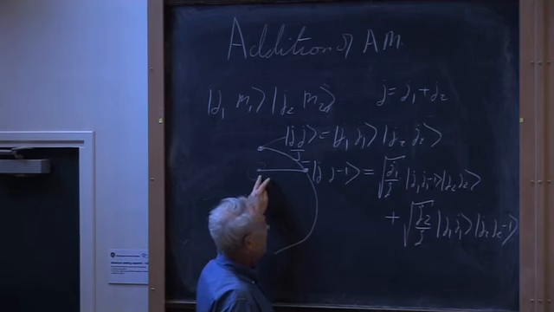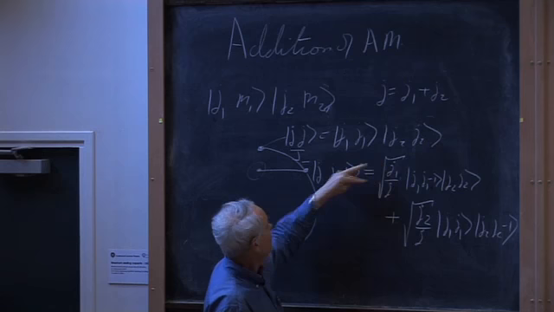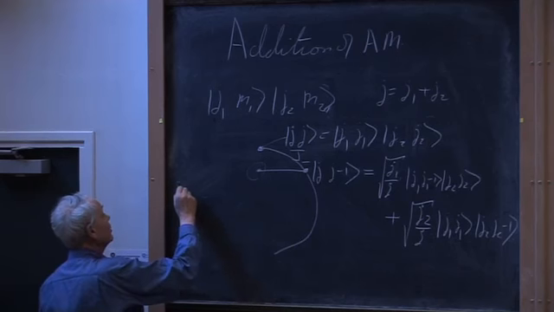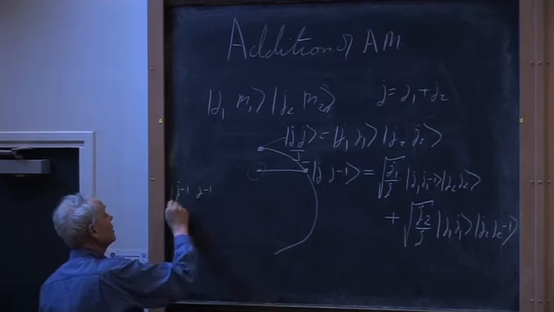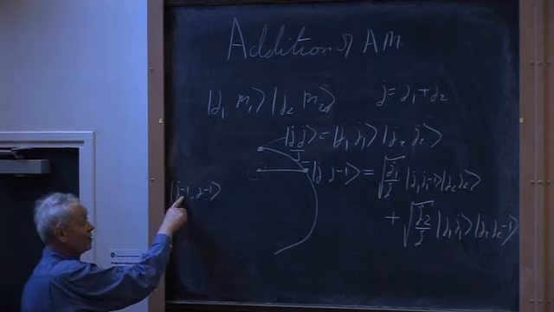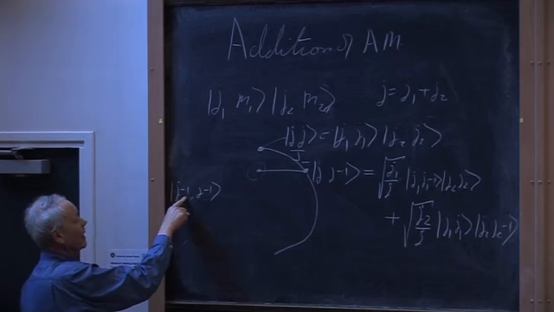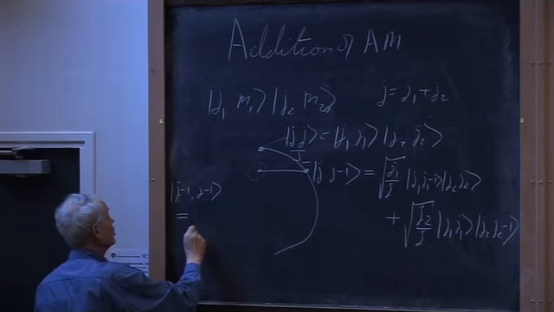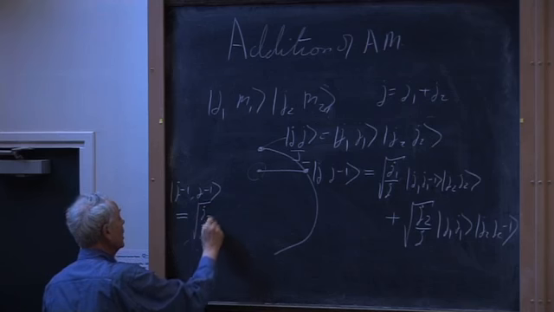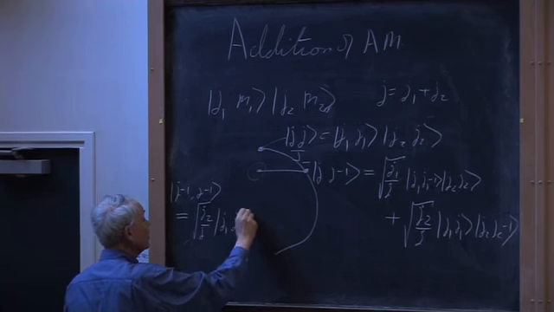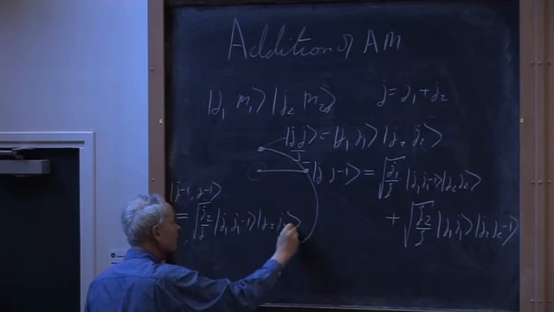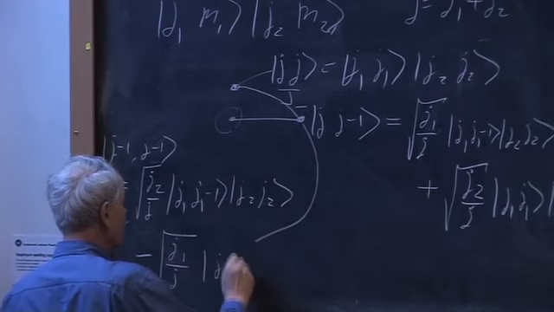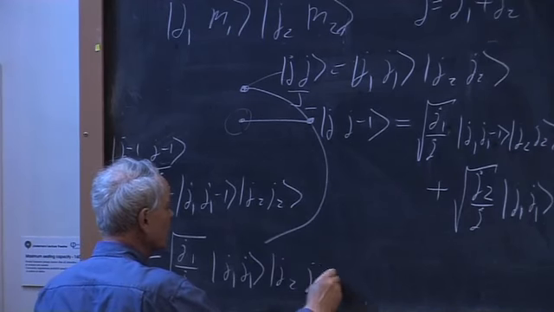That's this state, which has less total angular momentum of the box, and the state that we're looking for has to be orthogonal to that. And one good way of writing it is to say that J minus 1, so this is the state in which the gyros are not quite parallel to each other, but all of the angular momentum available, given that they're not parallel, is along the z-axis. This is the linear combination orthogonal, which you could write as root J2 over J of J1, J1 minus 1, J2, minus root J1 over J of J1, J1, J2, J2 minus 1.